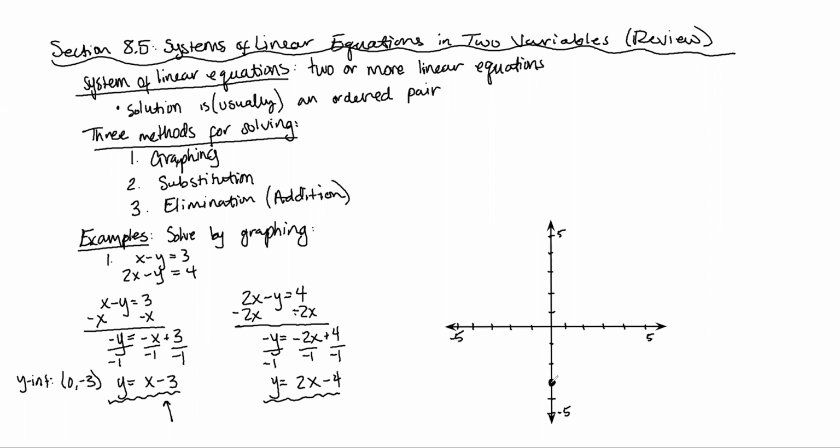And now let's go ahead and plot another point using our slope. So our slope here is this number in front of the x, which you can't see, which means it's a 1. So our slope is 1 over 1. So this tells us to go up 1 and then right 1 because they're both positive. So remember, rise is on top, run is on the bottom. So positive for both means up and right. So we're going to go up 1 over 1, up 1 over 1.